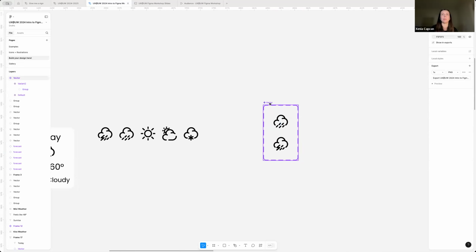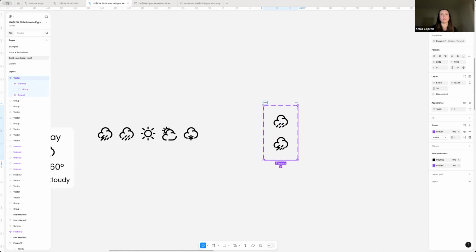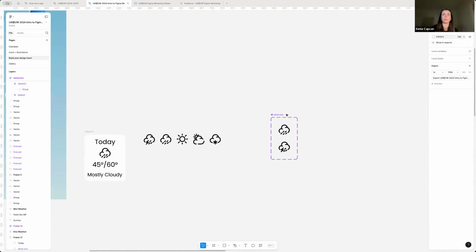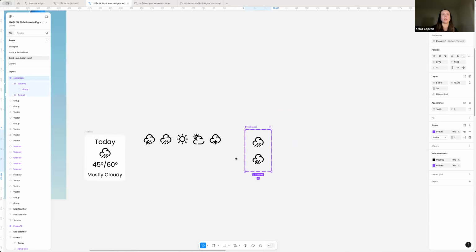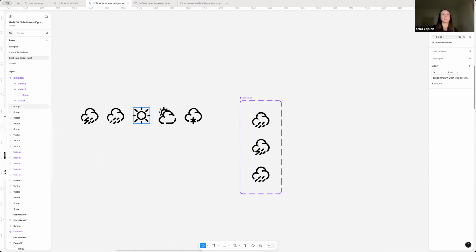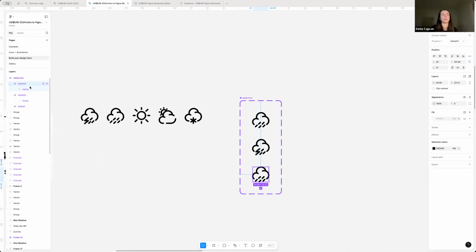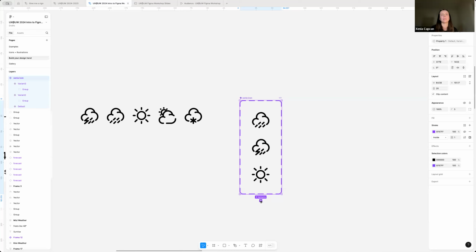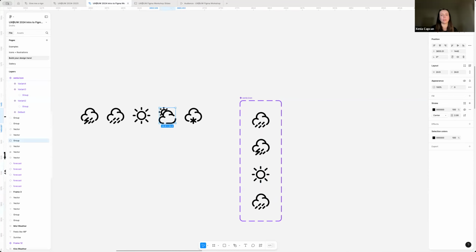And I'm actually going to rename it to icon. So now I have this icon for me too. So now I'm going to just do the same thing with all of them. I'm just going to keep pressing this plus button, copying my icons and pasting them in there and just deleting the old ones. I'm just going to do that really quickly.